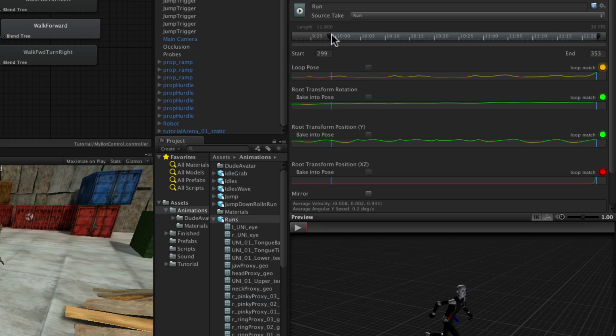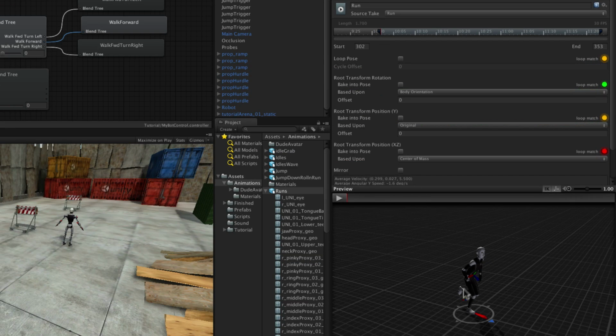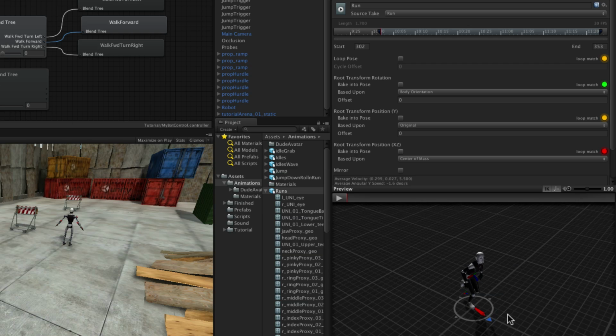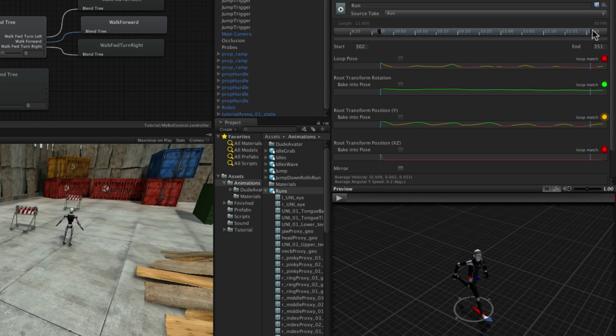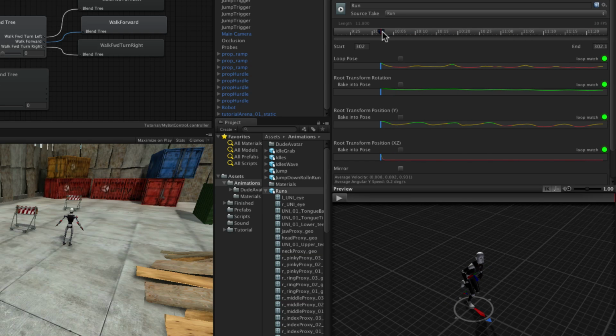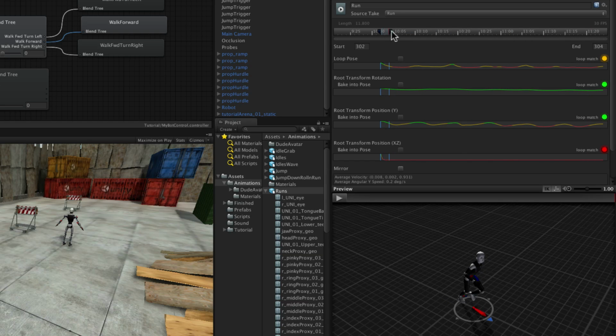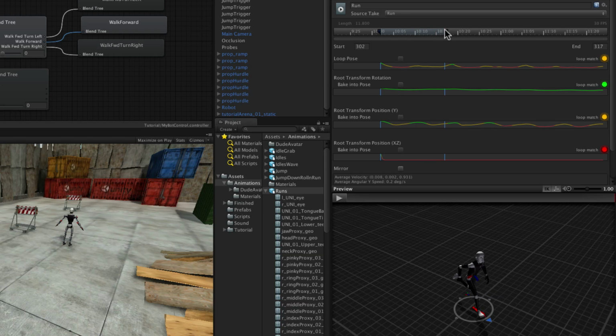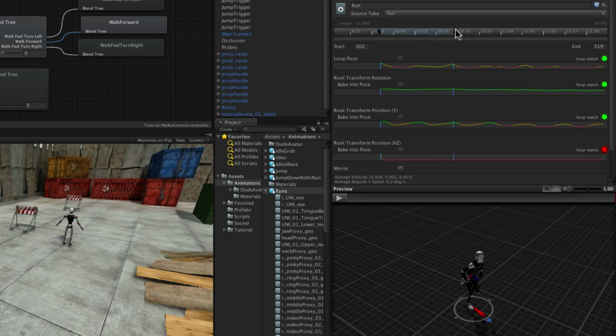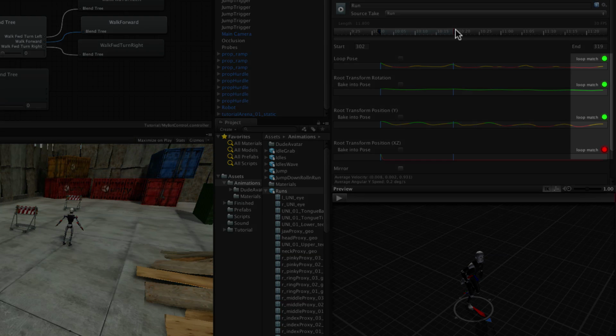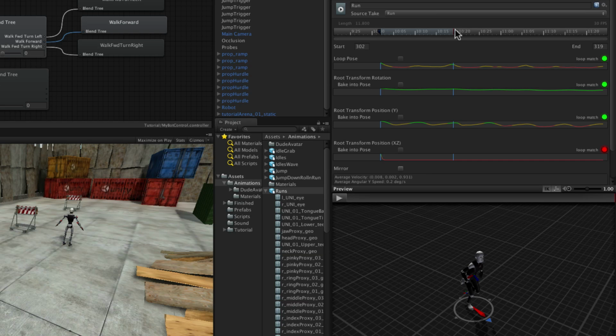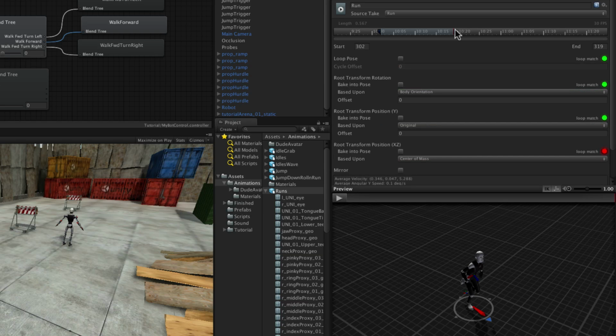So what I'm going to do is find a good point where my character's thighs are together and his right foot is on the ground. Then I'm going to do the same with the end clip, because that will mean that it's matched up. So I'm going to drag back to the start to remind myself of what it looks like. And then I'm going to scroll forward until the right foot is on the ground and the thighs are aligned yet again. And you can see that Unity helps you by showing you green traffic lights when these are matched up, and a graph to show you what those particular parts are doing throughout the animation. And when I release the mouse, I can see that that's set up.